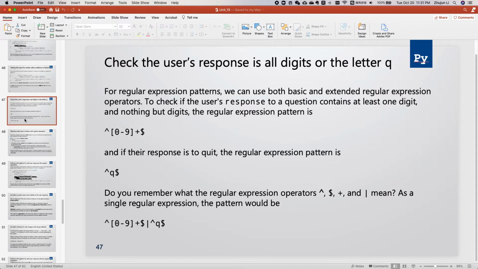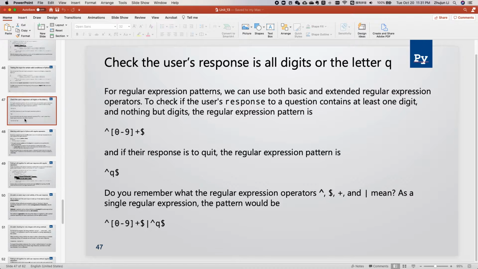For the regular expression patterns, we can use both basic and extended regular expression operators to check if the user's response to a question contains at least one digit and nothing but digits. The regular expression pattern is in here.